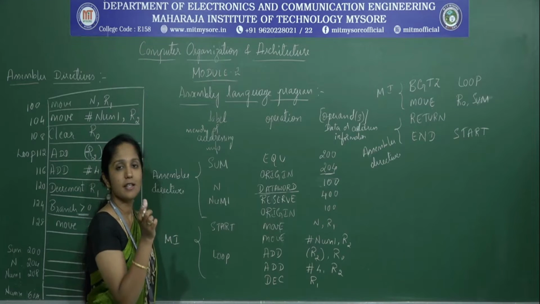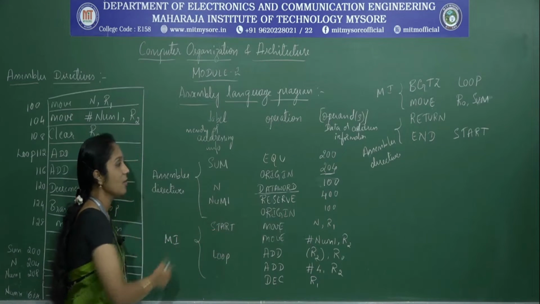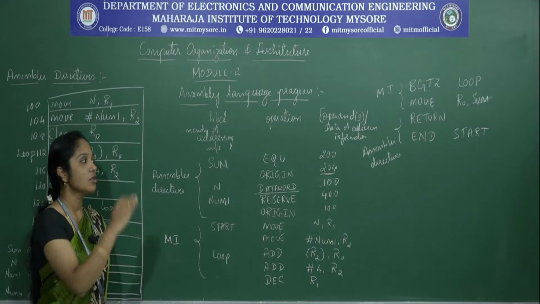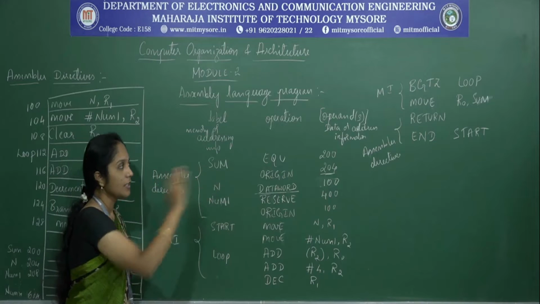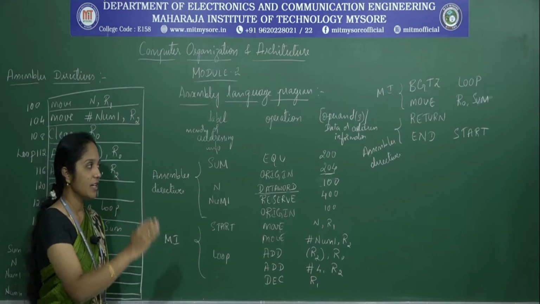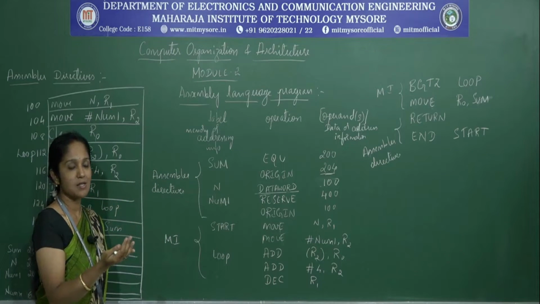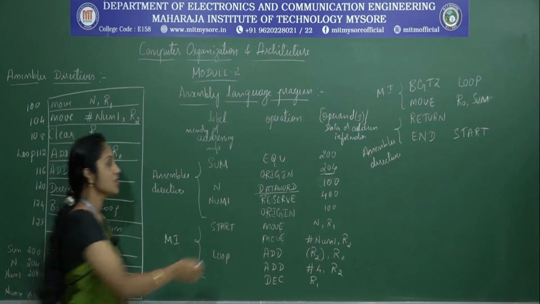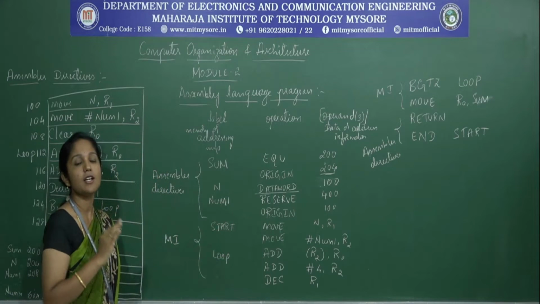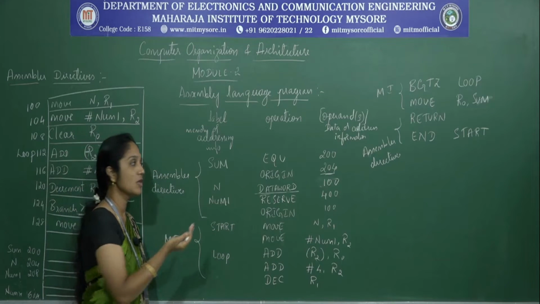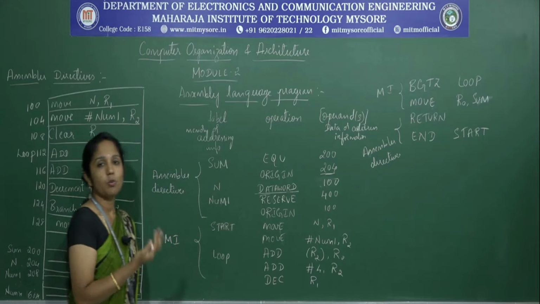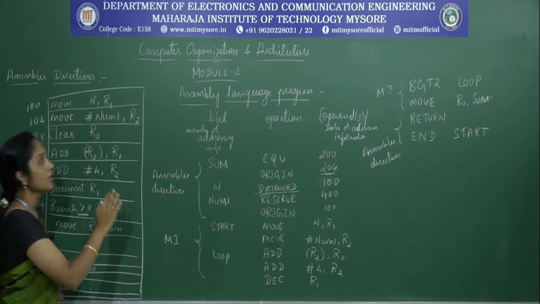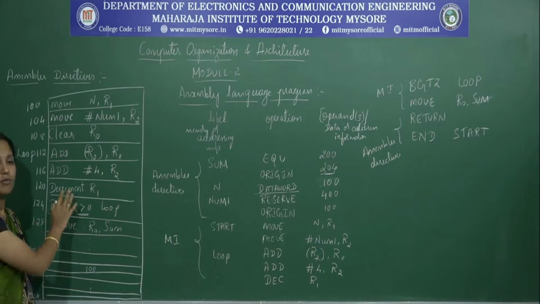So start is nothing but the address of the machine instruction after completion of the assembler program. After the completion of all the instructions, the loader has to start execution, and that execution will start from the machine instructions. As I said before, these directives will not be executed. These are only the instructions which give information to the assembler about where to place and what data needs to be loaded. So this is about the assembly language program for this code.